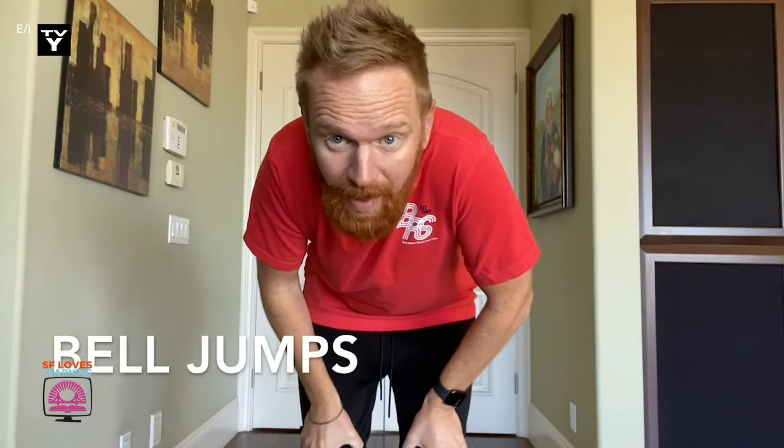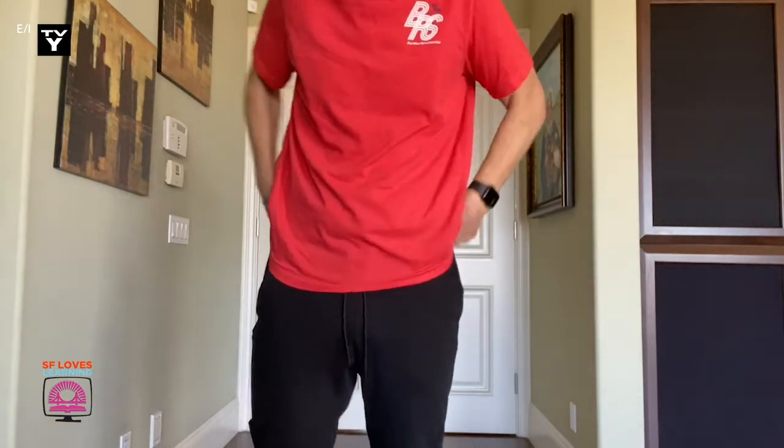Next up is bell jumps. Bell jumps are forward and backward jumps. Ready? And forward, backward, forward, backward, forward, backward. Okay. I can really feel my heart starting to go really fast. It's really working hard to get blood and oxygen to all my muscles and all my body. And rest. And the last activity, the 7th activity, is my favorite, dancing.